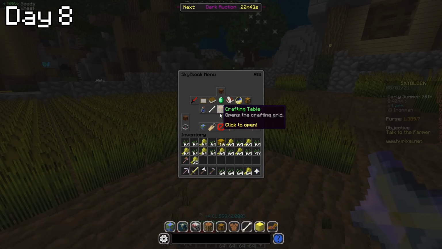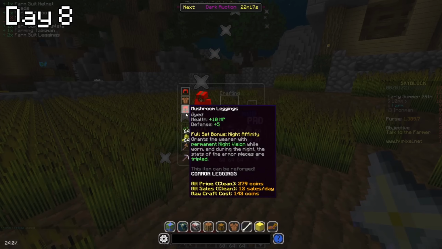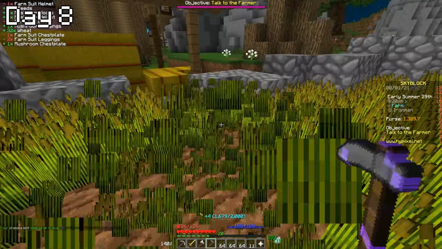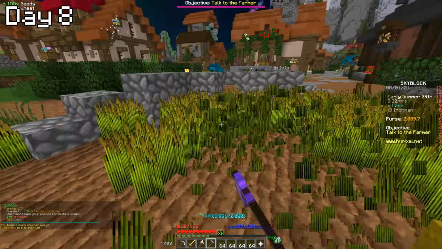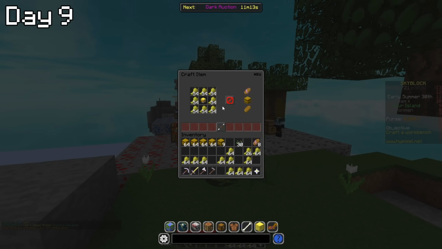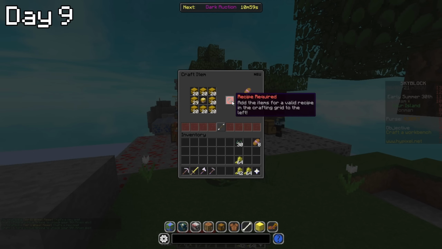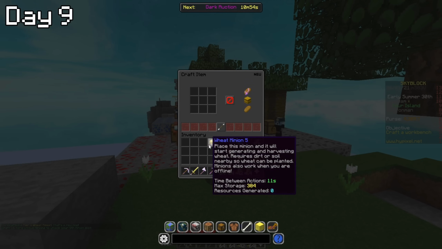Now, before actually going to foraging, I got sidetracked, decided to farm a bit of wheat, made myself a farming set, and kept farming some more wheat. And before you knew it, day 9 already started, went back down to the island, and of course crafted more minions. Let me know in the comments down below how many times I said craft more minions or craft minions, because I think I'm saying it way too often.